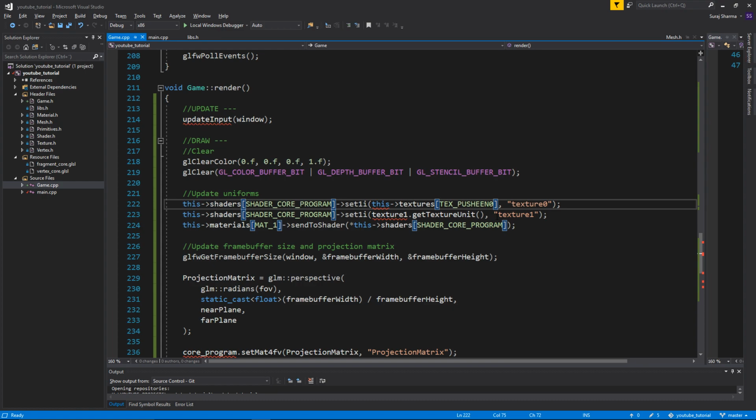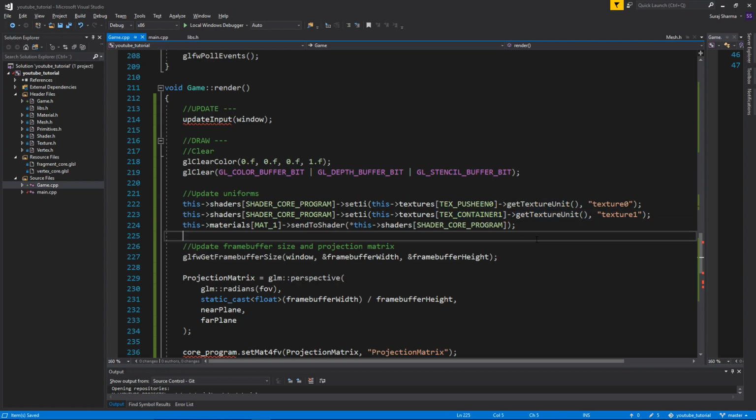Set 1i get ID, or let's see, get texture unit. So I'm setting that textures unit to texture 0, and I'm setting container 1 texture unit to texture 1, and boom.